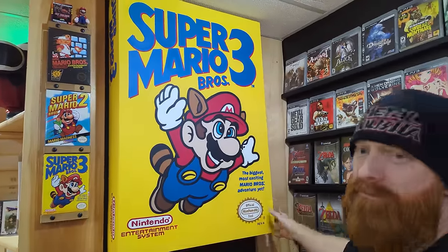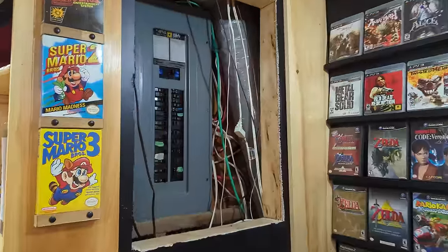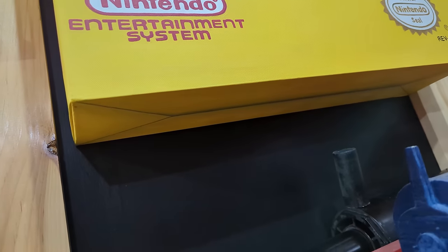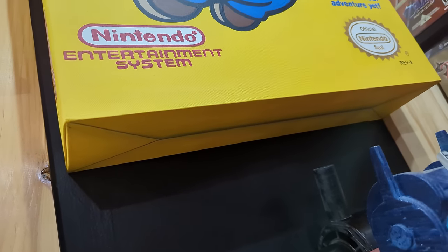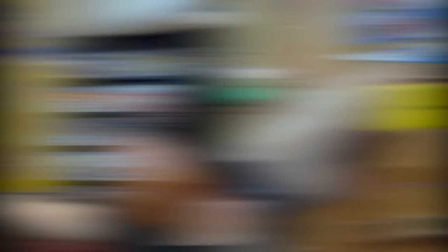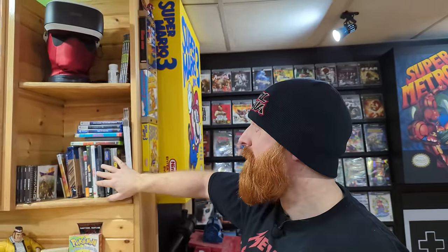We have more Super Mario stuff — another painting. We'll show what's behind it just for giggles: this was a way for us to hide the old electrical panel. My favorite thing about this painting is the bottom — I made it so it looks like the bottom of a box. This big mess over here is our folding area for recent pickups — they're sitting in limbo waiting for a pickup video.